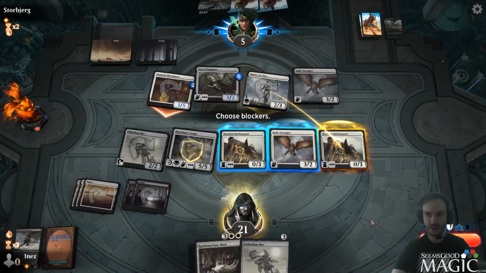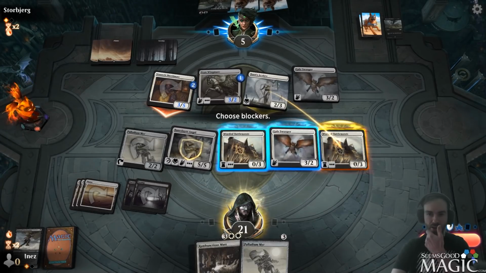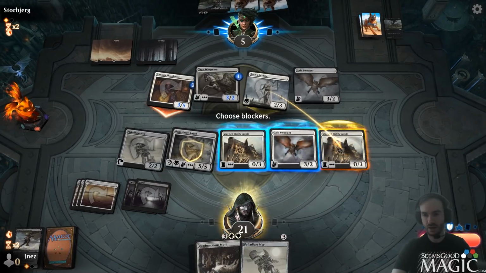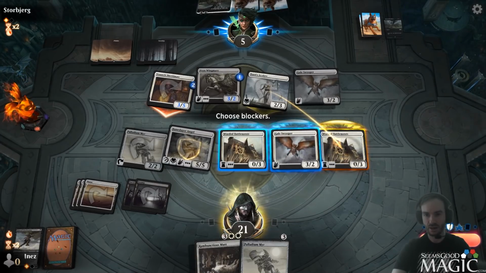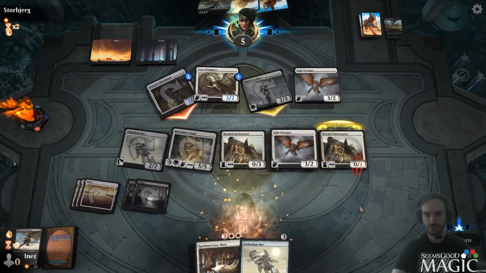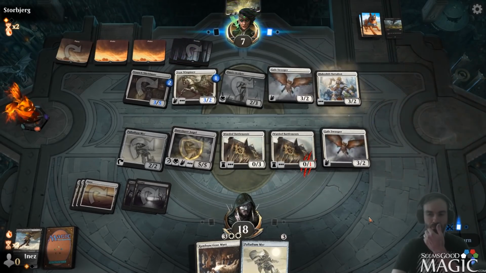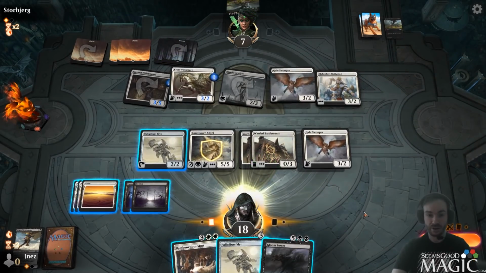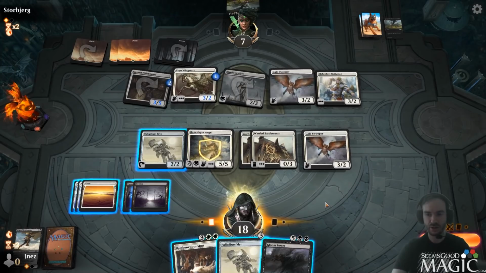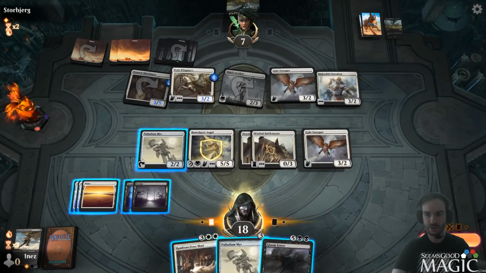Just can block like that. So they can double block the Baneslayer, which is a problem. Oh, there. That's a solid draw. They can't even cast Grasp now, is that right? Jeez. Alright.